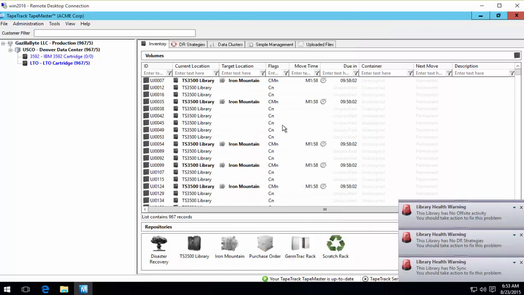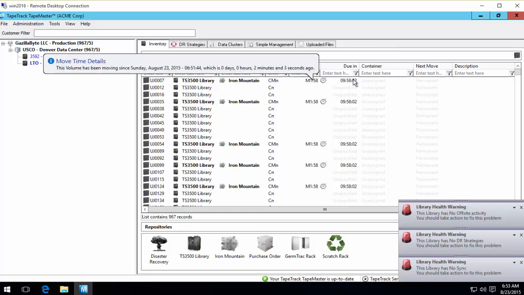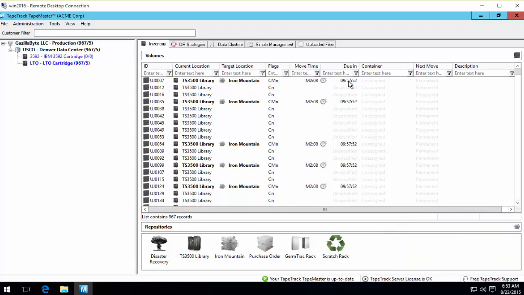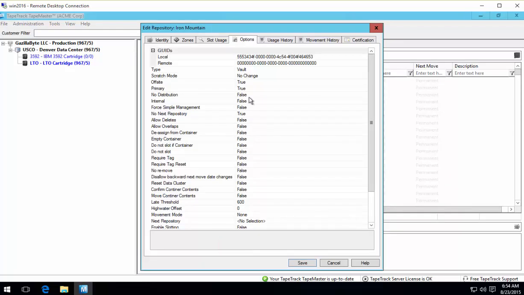If we save that, what you'll see now is that this tape has been moving for 1 minute and 58 seconds. It has 9 hours, 57 minutes and 52 seconds left, after which that tape will be flagged as being overdue. So to illustrate how that works, because we don't want to have to wait 10 hours, I'm going to go and change that to 3 minutes.